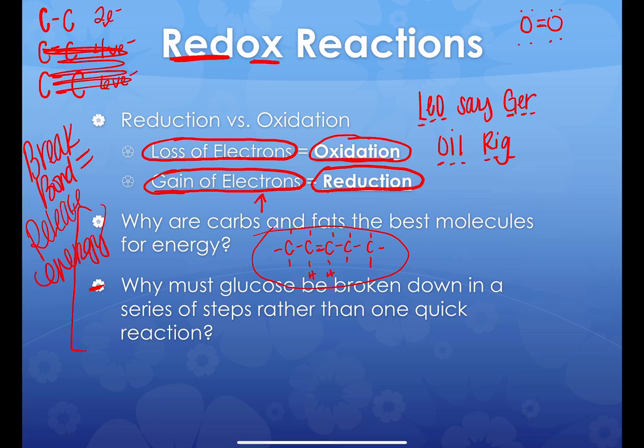Cellular respiration proceeds in 4 steps. We'll talk about those tomorrow. And each of those steps really has a lot of smaller steps in the process, so it's like 4 steps with multiple steps in each step. But it's broken down in a series of many steps, or a series of many redox reactions. And the reason for that is to be able to break it apart little by little.